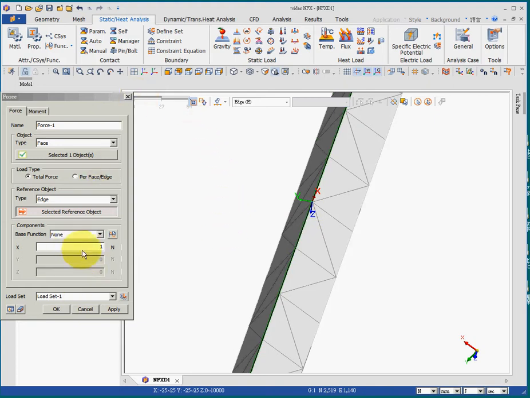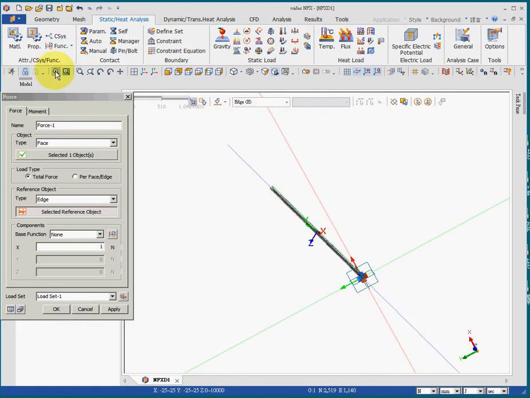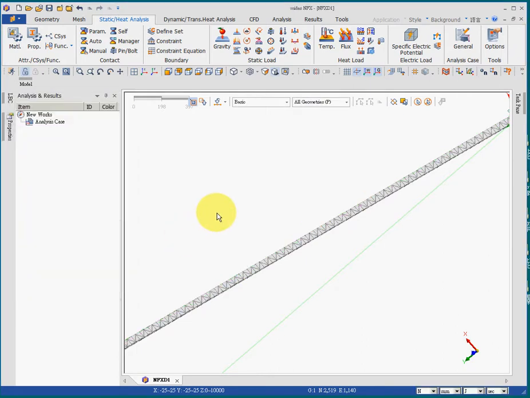So I'll give it 1 Newton. So the type of the load will be concentrated load. The surface of the load will be the end surface here, right? The end surface here. And the direction of the load will be indicated by the edge here, and the x-axis will be pointed to the right. So I give it a 1 Newton force, which will be in compression. So this is the end of step 4.